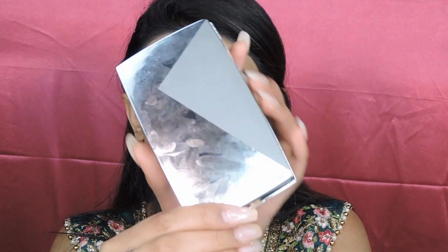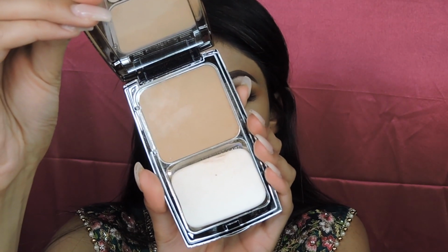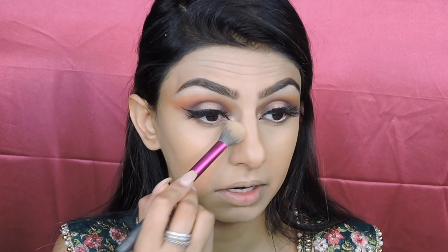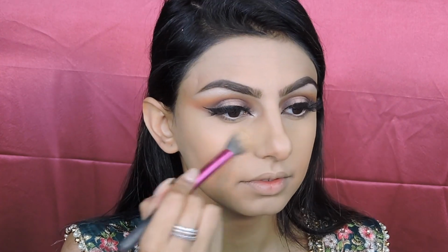You want to go in with a compact powder. I'm going to be using the Vasanti Cosmetics Face Base in V3, and you're just gonna lightly set the under eye with this first. So this happens before you bake. Just gonna go in and set that very lightly. So this will make sure your eyes don't crease as much. It's not gonna prevent it completely, but it makes a little bit of a difference. And I'll apply to my smile lines as well.